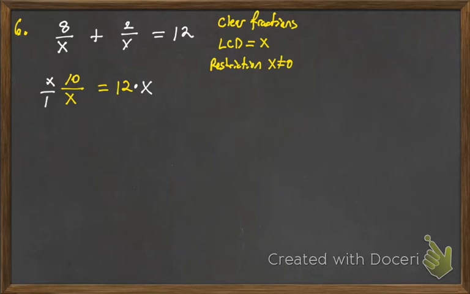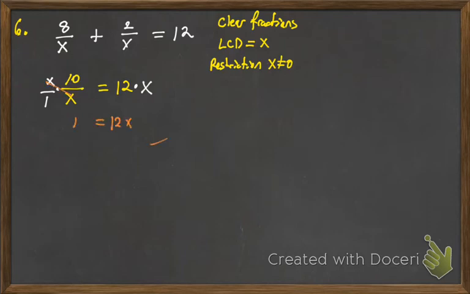Now we're going to multiply both sides by the common denominator, which is x. Or you can do x over 1. X is the same thing as x over 1. Why I might want to choose to use x over 1 is when I'm using a fraction, it helps things line up a little bit better. So we multiply both sides by x, what you do upon one side of the equation you do upon the other. On the right-hand side we have 12x.